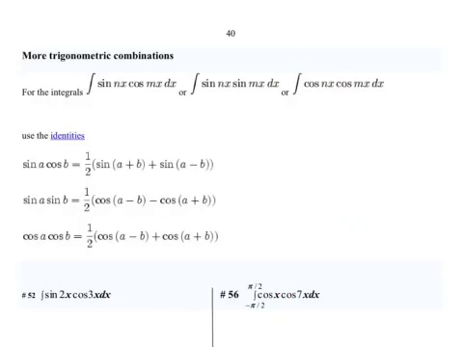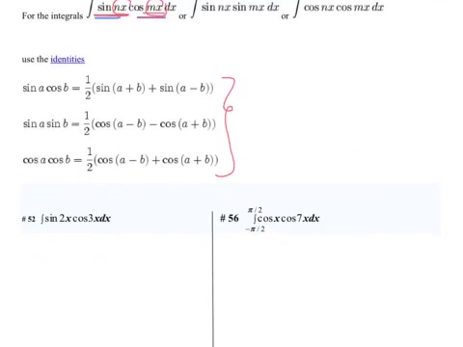Now, the last part of section 8.2 is integration of products of sine and cosine, each to the power of 1, but with a different angle. In this case, cosine is not the derivative of sine because you have different angles. So you will have to use these identities, which you need to memorize. Let us see this example. We have sine 2x cosine 3x. You see, in this case, cosine 3x is not the derivative of sine 2x, otherwise it would be done using u and du. So the 3x is b, and the 2x is a.